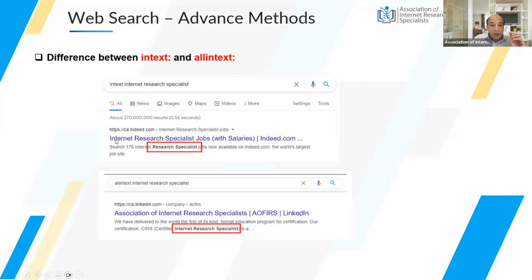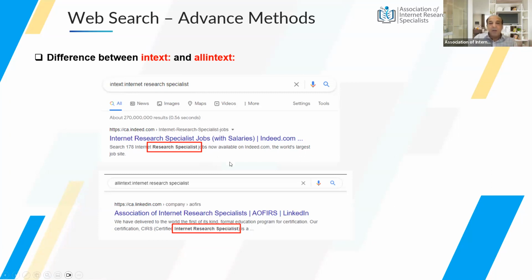And it doesn't have anything to do with the title part or the link part. We are specifically focused on whatever is part of the body of text that will contain the word internet there. So, in text means that find any of these three where internet is important or is mandatory.